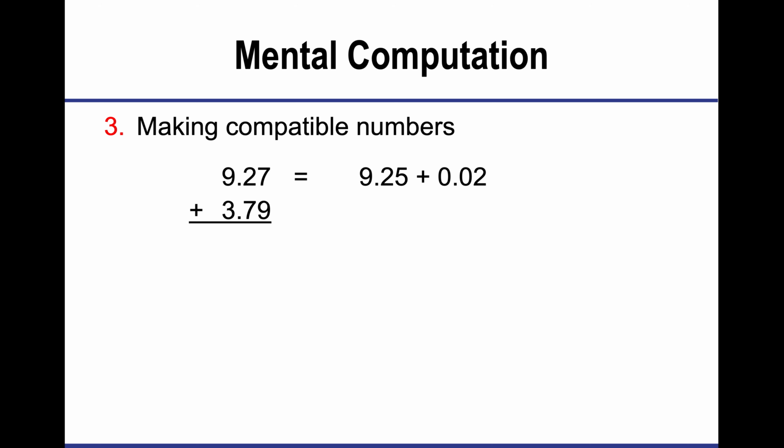If I want to force compatible numbers, I can sort of round things off. So 9.27 is basically 9.25 plus 0.02. And then I know that 3.79 is 3.75 plus 0.04. Why on earth will we want to do this? We want to show our students how to estimate, and this is kind of like rounding up to the nearest whole number to be able to combine things. The best way to do compatible numbers is to round it to the 10th place, or to do it in increments of 0.25. That's kind of how you want to teach your students to use the strategies. You would use it when we could round to the 10th place, or we could get to increments of 25.